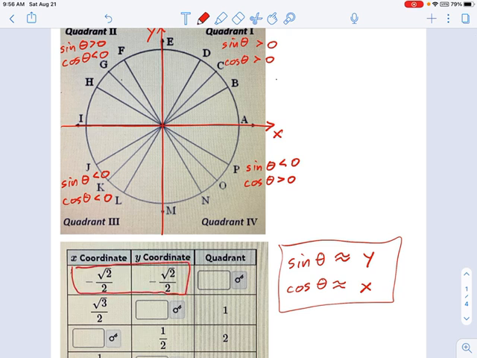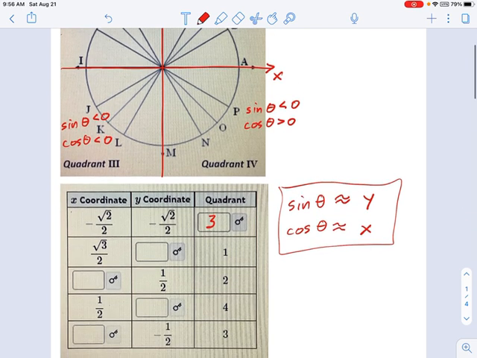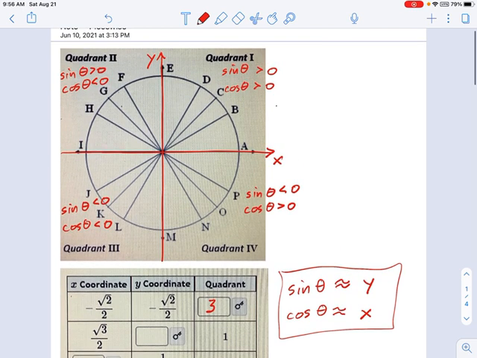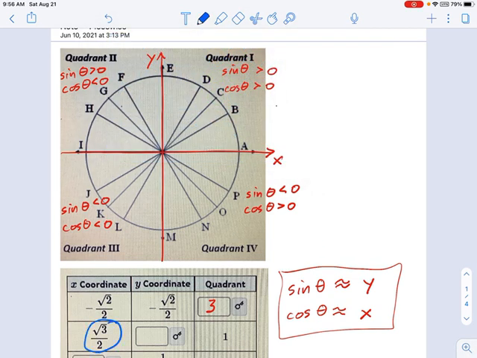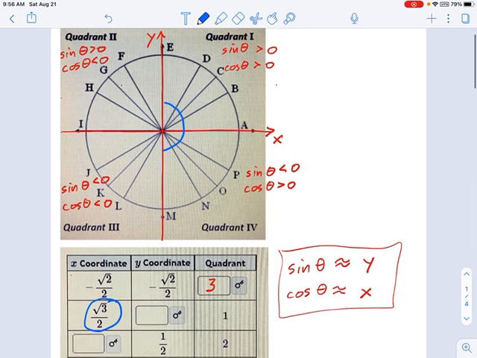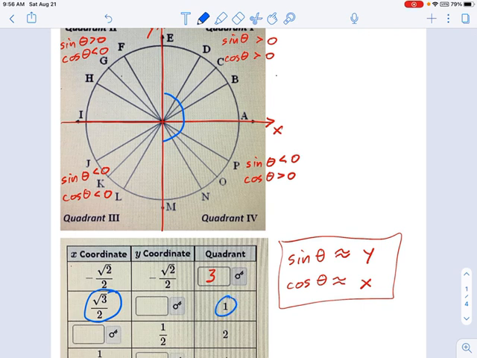X coordinate negative, y coordinate negative. You don't even need to know where on the unit circle exactly this is. As long as you look at the negative signs, you can figure out this is quadrant 3. Now, if you have a positive x coordinate, where might I be? Positive x coordinate, that means I'm somewhere over here, right? I have to be in either quadrant 1 or quadrant 4. But then it tells us that you're in quadrant 1. So now we know that the x coordinate is radical 3 over 2, and I must be in quadrant 1. That's right here, where the y coordinate is equal to 1/2.